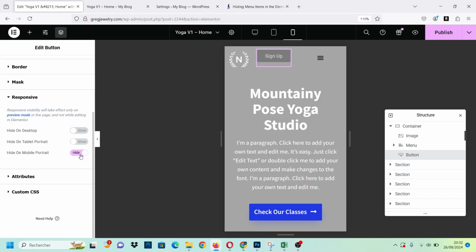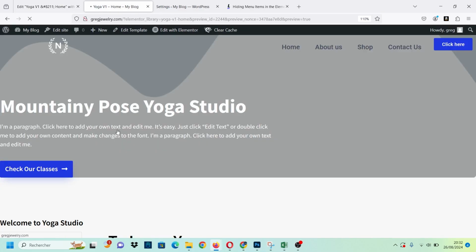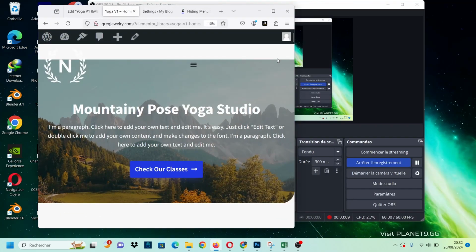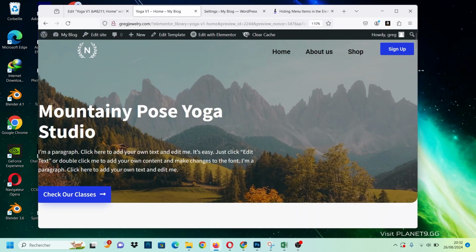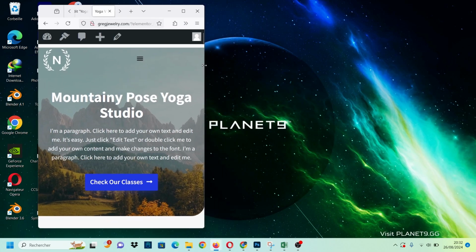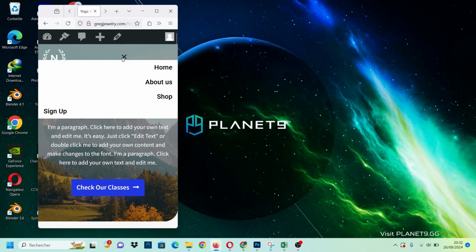Let's click on responsive, hide on mobile portrait. So now it is hidden. As we see, this is our transparent menu. And when we make it the size of mobile, the button disappears. Here is our sign up.